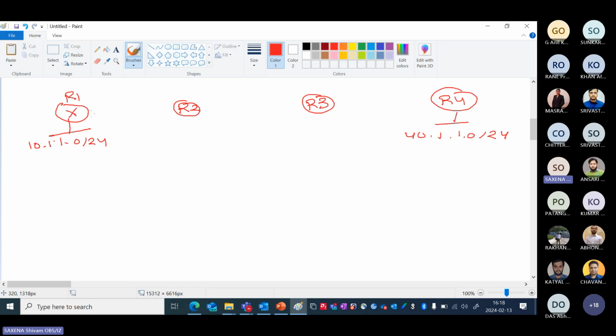R1 is connected to R2, R2 is connected to R3, and R3 is connected to R4. MPLS uses the LDP protocol to distribute labels. So I'm going to tell you how labels get assigned.